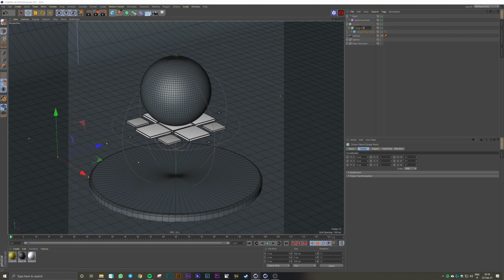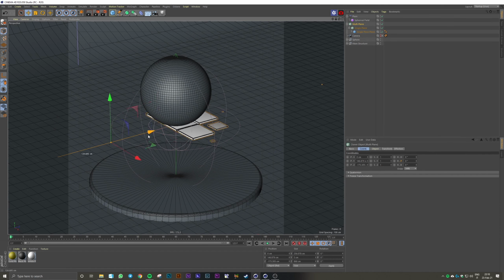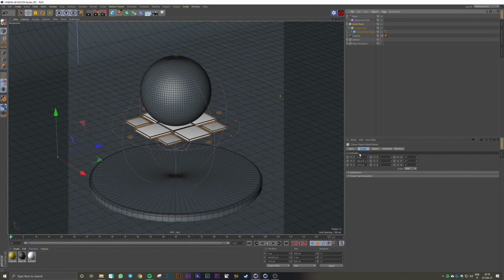Okay, now you can say, why did we clone a cloner? That's easy. Select the new clone and let's move it. As you can see, we have an animation of tiles moving and disappearing. Now, go to this cloner. Set the first keyframe to minus 310 centimeters and the last one to minus 620 centimeters.